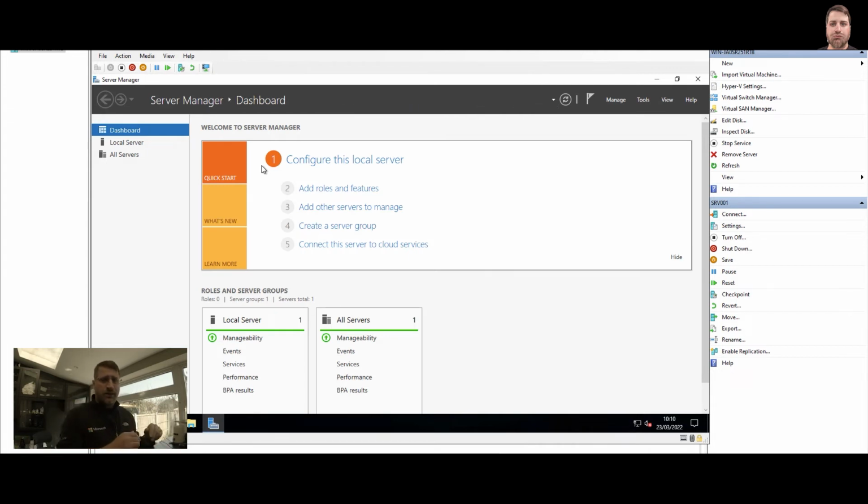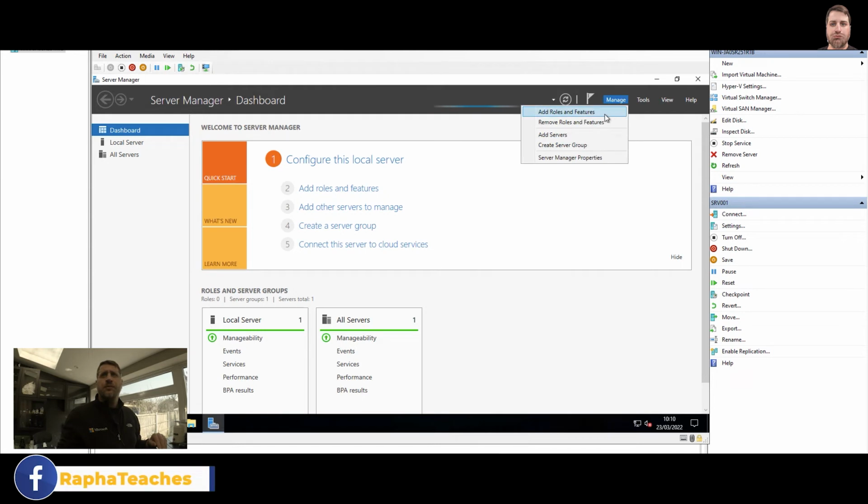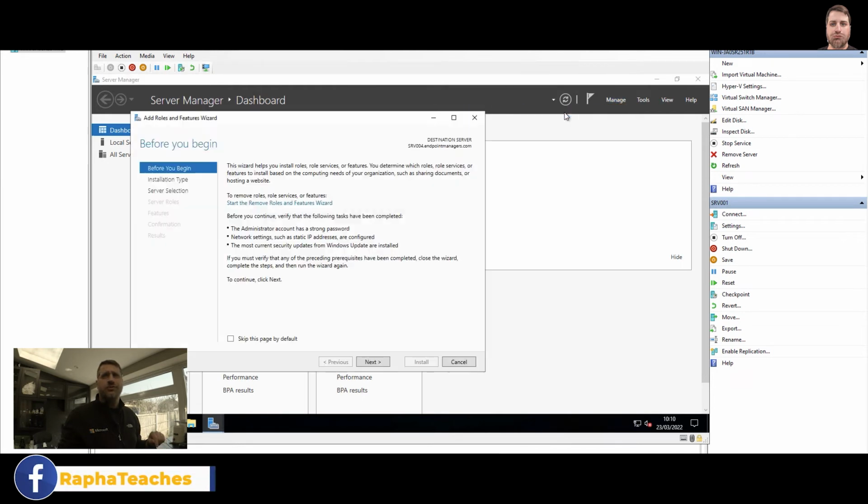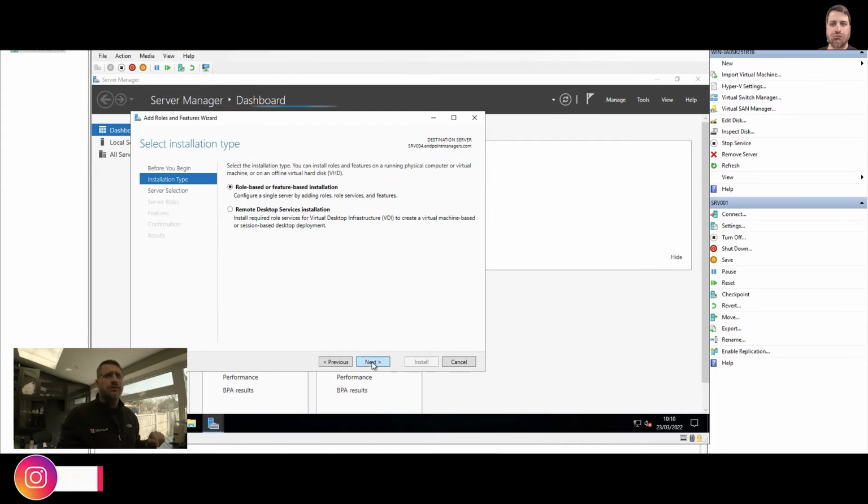Because if, for example, PowerShell changes in the future, or maybe you're using a Server 2012 that is a little bit different, hopefully not. So anyway, let's click Manage and Add Roles and Features. I'm going to click Next, Next.